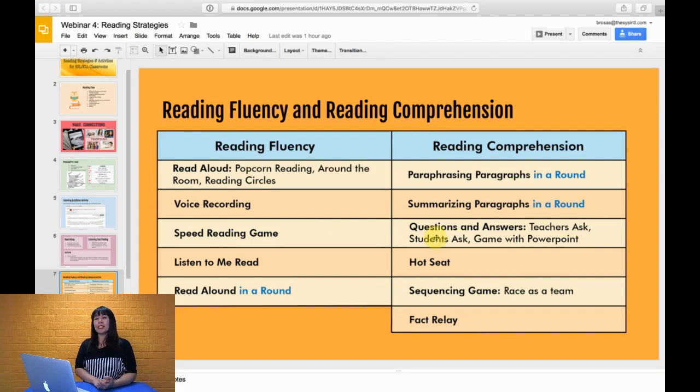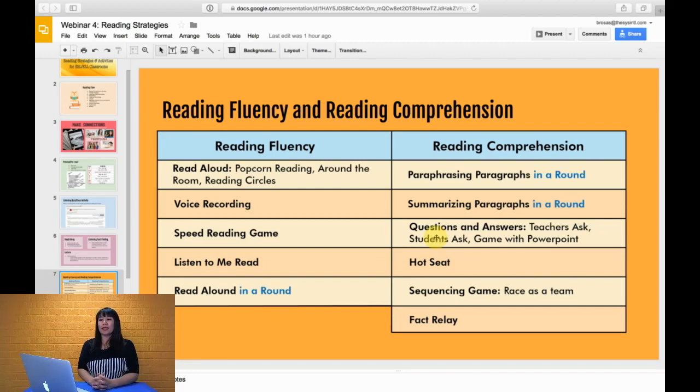Moving on, questions and answers. Now this is something that's so easy to think about. It's a zero prep for the teachers. The teachers have the reading, give it to the students, then make questions, and then of course the answers. Now we want to teach them the difference between multiple choice questions, true, false, and multiple answer, as well as different questions that are open-ended, maybe with more thought. If they can make these questions and find those answers, it will make it a lot easier for them to answer questions the teacher or the test has later on.